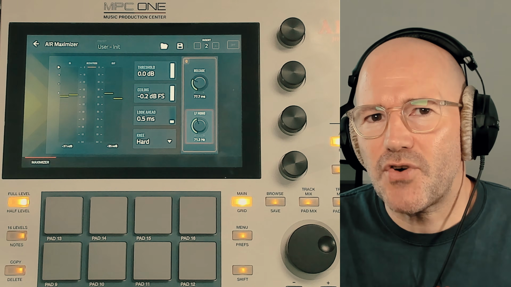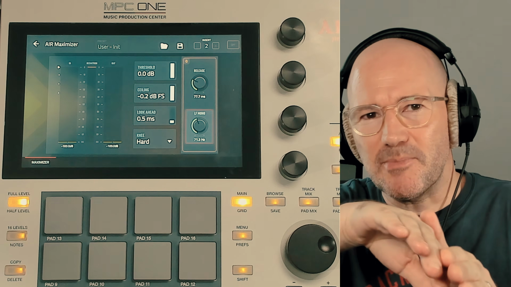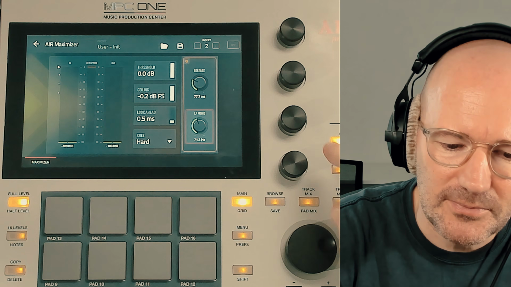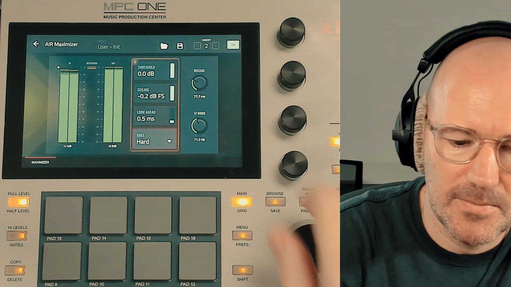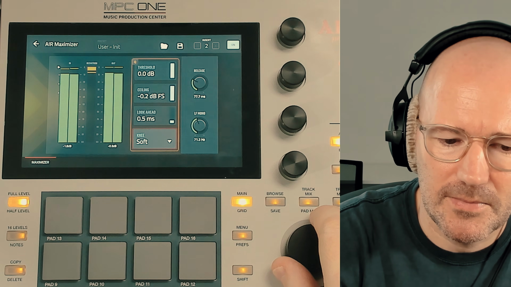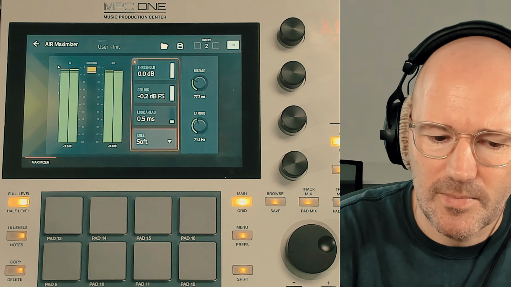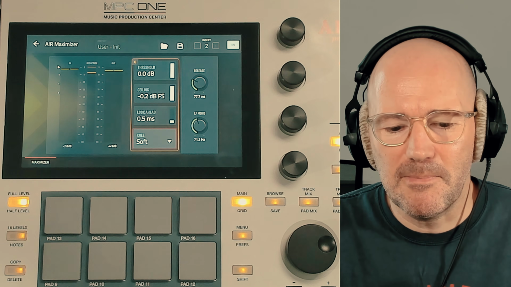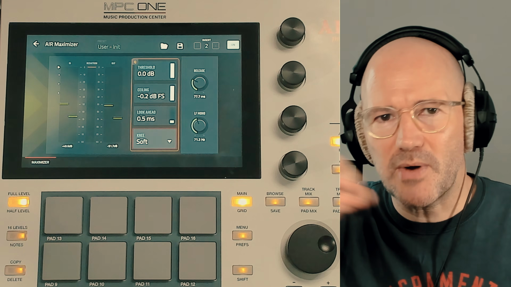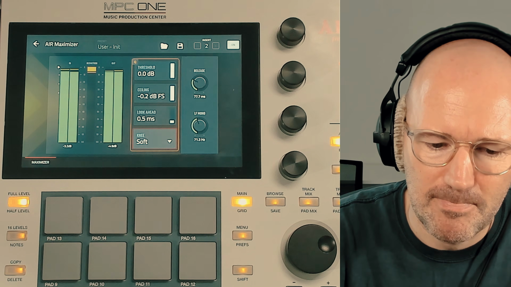So you can tell straight away, I can hear that the transients have been very, very slightly rounded off. I'll show you in Softly. So it's slightly more transparent in Softly, but I can still hear slight rounding off.